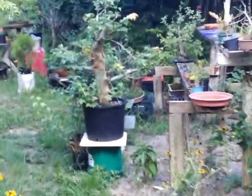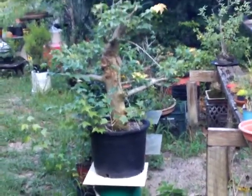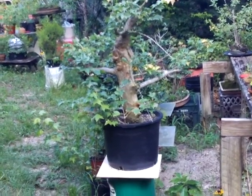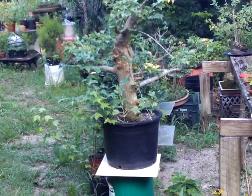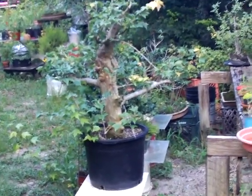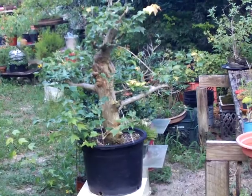That is about it for right now. There's always more to talk about, but I wanted to give you the main update on that air layered Trident Maple that had the infestation, and kind of show some of the things that were going on here recently. Remember, if you do an air layer, I just say go ahead and treat the plant before you cut it off, and then let the materials that you use to treat it with have its time to pass, usually 3 days, and then treat it right after you sever the air layer.